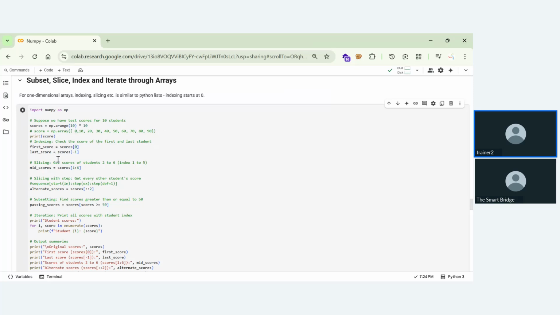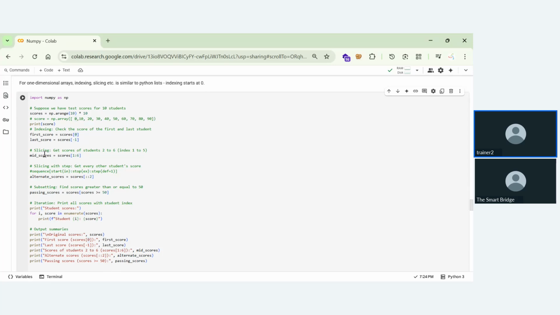So in the mid scores, if I want to have the mid score that is from 30 to 60 or some other range, I'll either get 0, 1, 2, 3, 4, 5, 6. That means I'll get from 3 to 7. So if I get from 3 to 7, it will only consider from 3 to 6. As you all know in Python, the last variable you define will not be considered. We'll only consider before the variable.